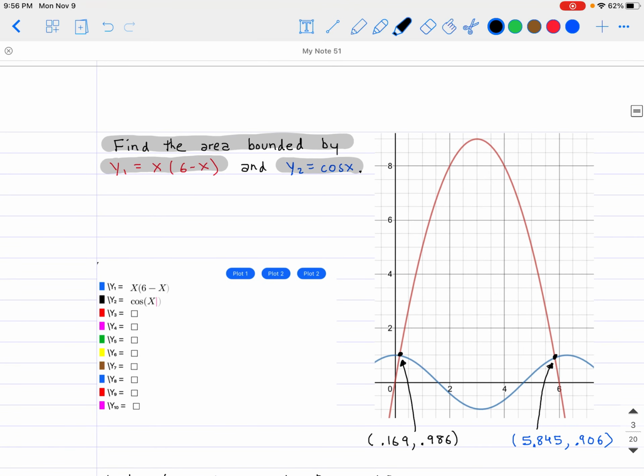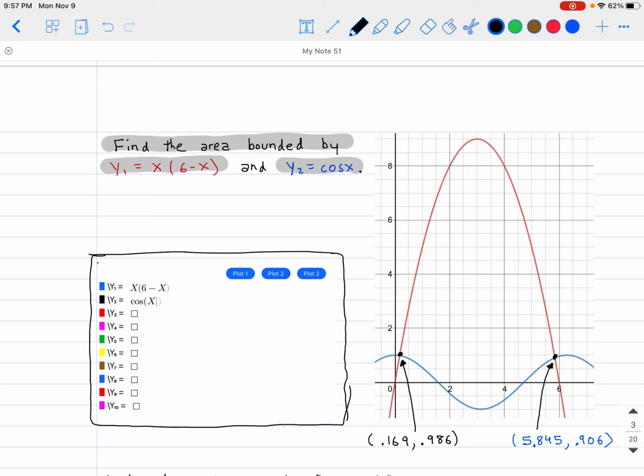The red curve is y1, that parabola, whereas y2 is cosine of x, which is going to be blue. You can see what I did was I set up on the graphing calculator where each one is its own respective equation, y1 and y2. And you can do exactly the same thing on your graphing calculator. In addition to that, I also used the graphing calculator ahead of time to figure out the intersections of the two curves, which are located right here on the bottom. So if you remember, you're supposed to use that intersect key, and that's how I found the boundaries then.